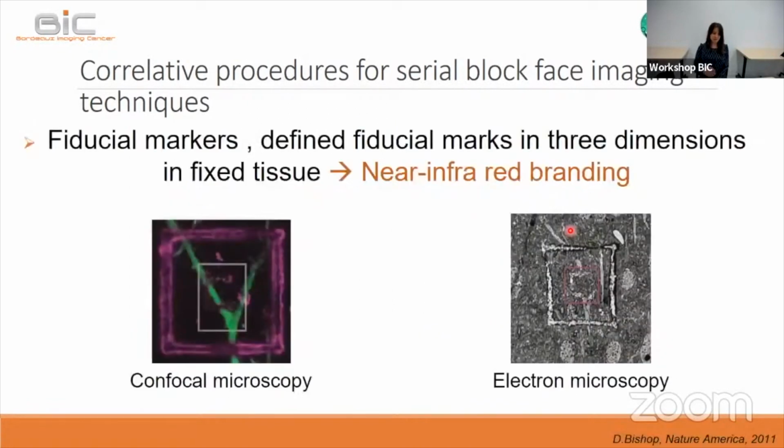The aim is to localize the region of interest during SBF acquisition. To do that, we use fluorescence to localize our region of interest, and we will increase the energy of the laser beam to burn all around the region of interest. We can determine the size of the burn when we play with the dose of pulsed light.